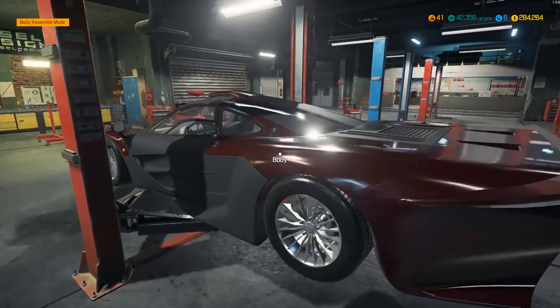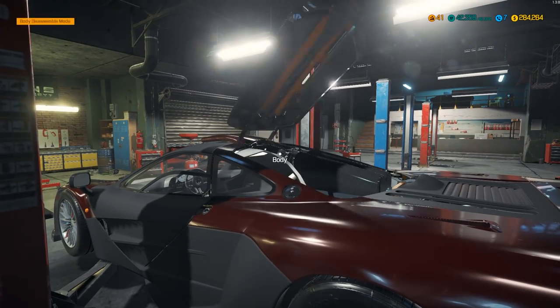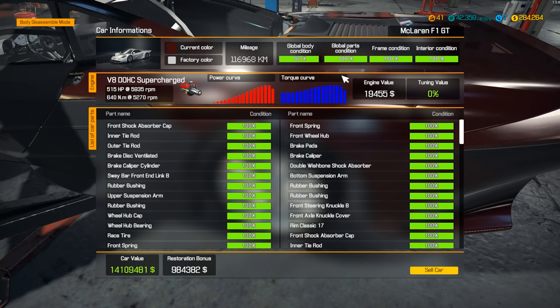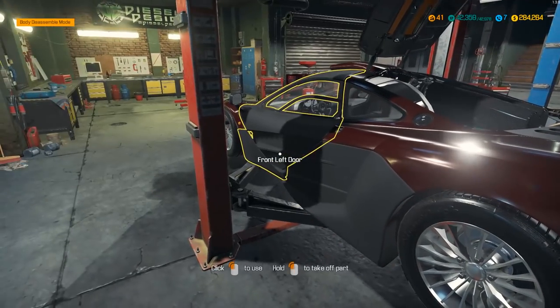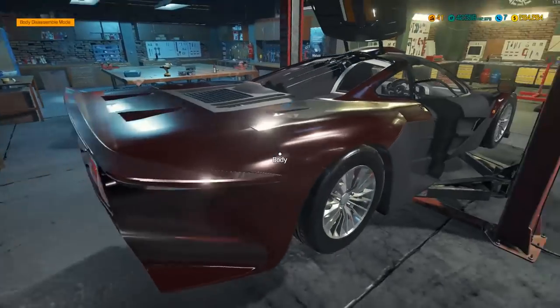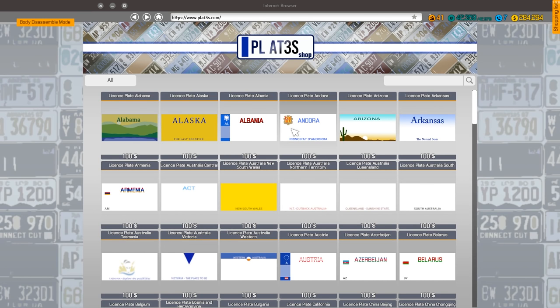Alright, so. Go ahead and put this in normal mode. 100%, global body condition 92%, and that's because we have it on. We're missing a license plate. So, license plates. Head over to the license plate.